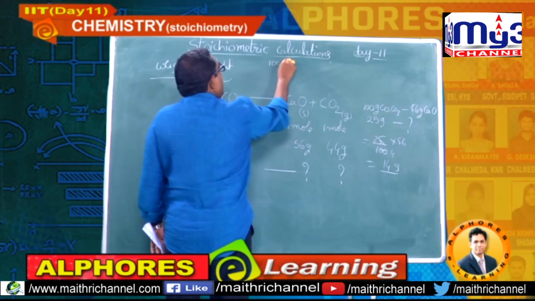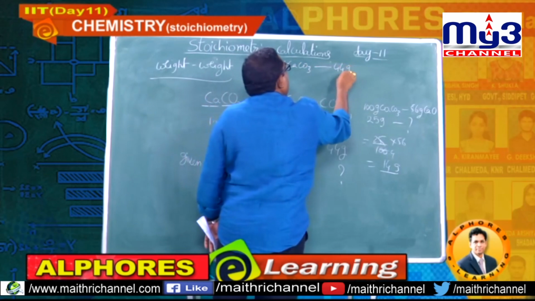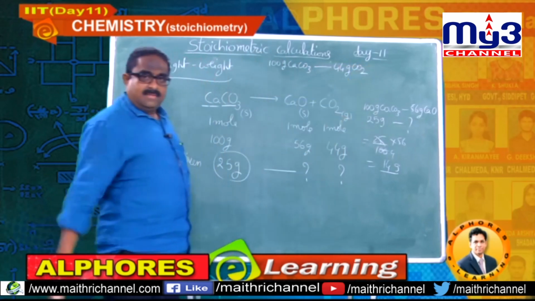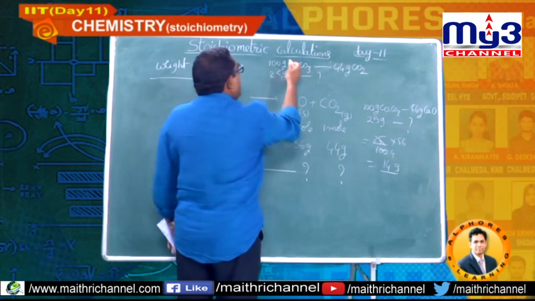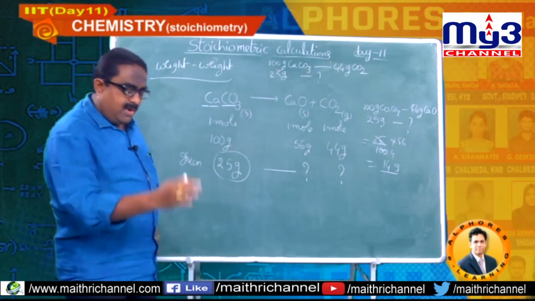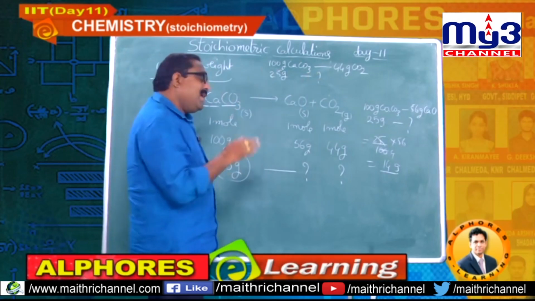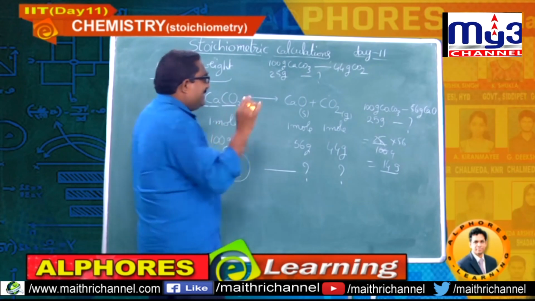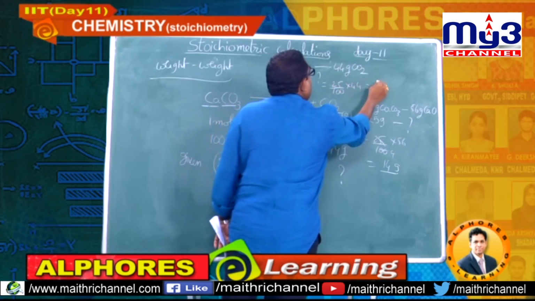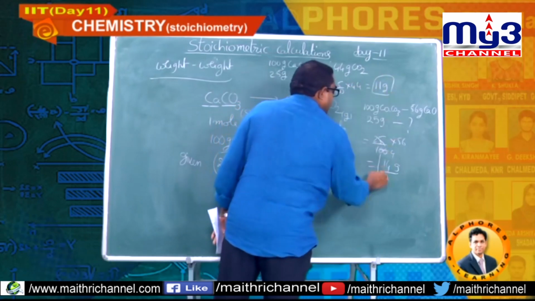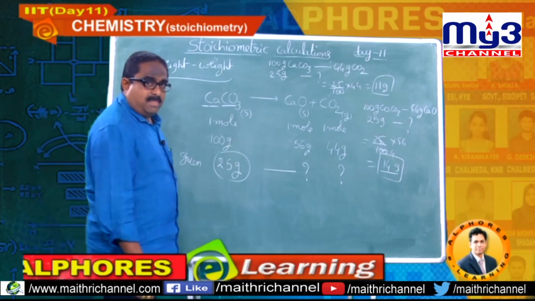Here I am writing 100 grams of limestone on decomposition gives 44 grams of carbon dioxide. Observe. Now this time I have given only 25 grams, 1/4 of that. What is 1/4 of 44? 11. No need of pen and paper. You can directly solve if simple fractions are given. Otherwise, we have to go for calculation. So 25 by 100 into 44, that is 11 grams. So 11 grams and 14 grams are the answers for this particular model.